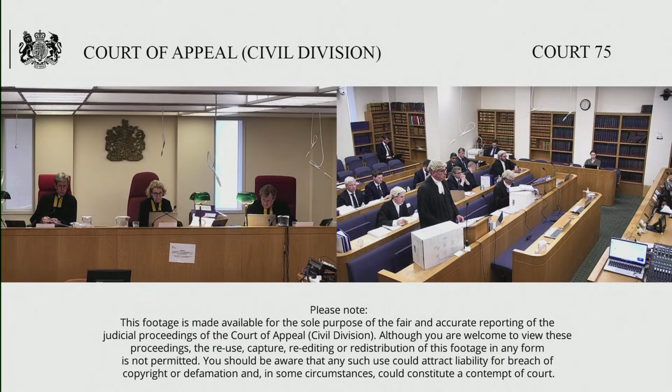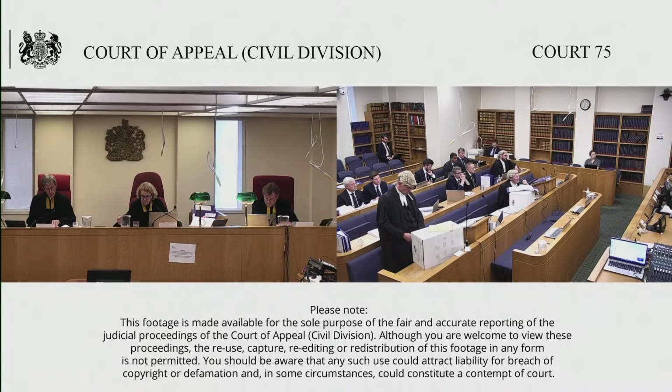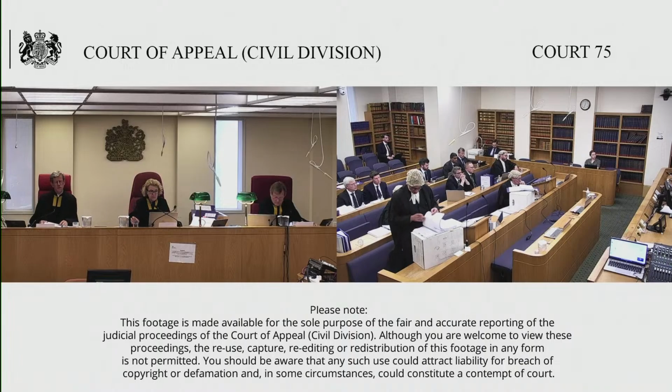My lady and my lords, unless you have further questions, I was going to turn to Longfelt 1. Yeah, I'm sorry to keep on about the chronology, which in one sense doesn't matter at all, but one likes to have these things straight in one's mind. I think it follows from where we got to earlier that neither party relied before the EPO on the judge's decision. So it's not just a question of the EPO not having had the underlying evidence. They didn't have the decision either, although chronologically the decision would have been available.